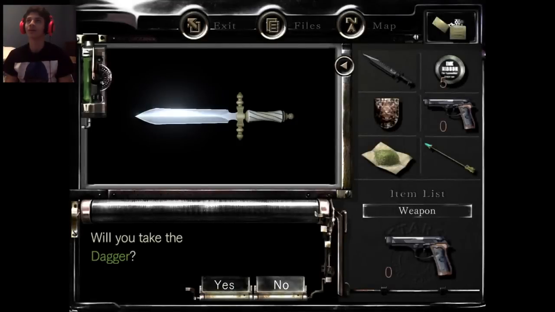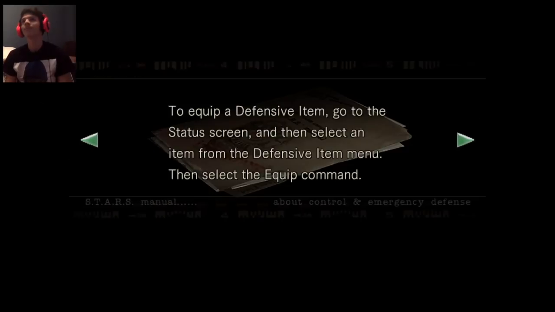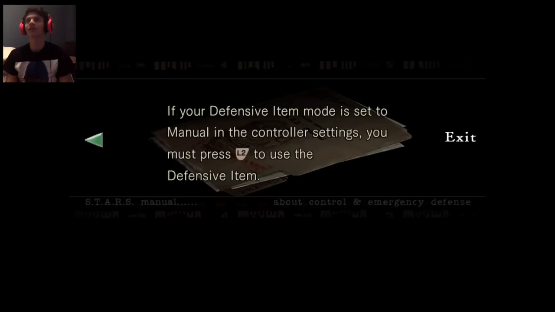Will you take the dagger? Yeah. Using defensive items such as daggers will allow you to escape momentarily when grabbed by an enemy. However, you will not be able to escape when the enemy grabs you from behind. To equip the defensive item, go to the status screen and then select an item from the defensive item menu, then select the equip command.